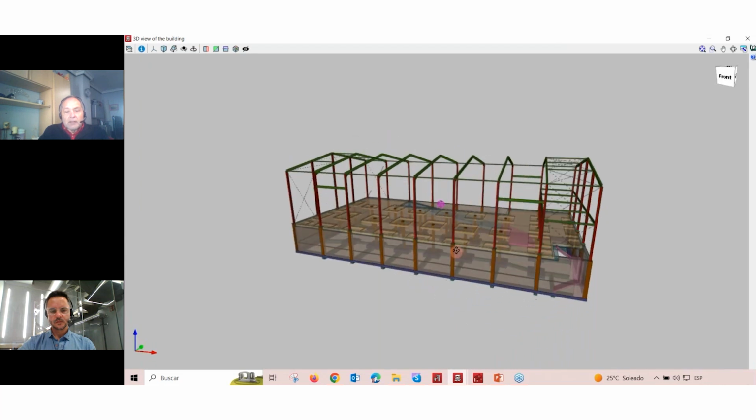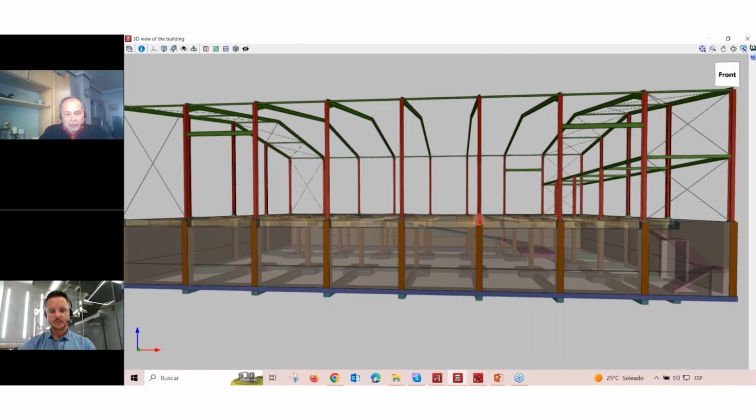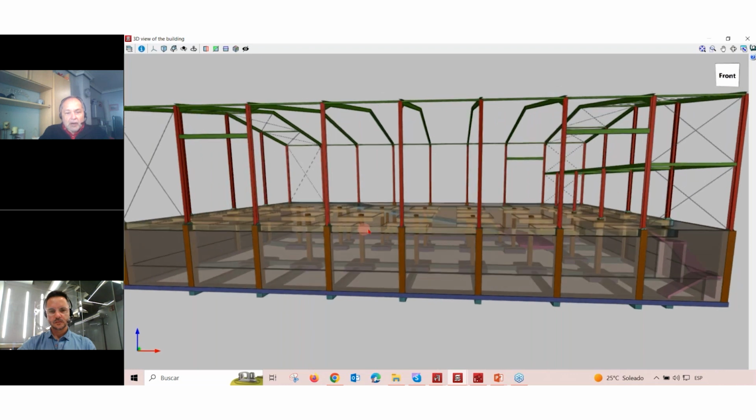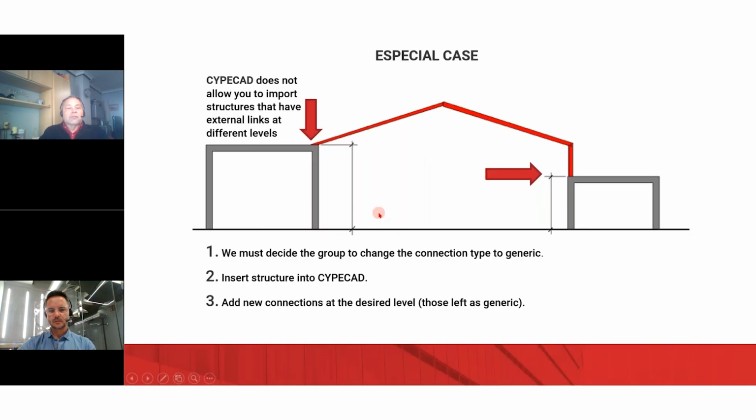Look, we have the connections. All these connections with the foundations are at the same level. Everything is really straightforward. This is the first case, but we have a special case, which is this one, when we have a different level.